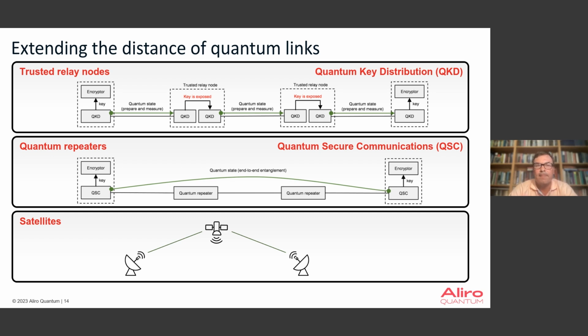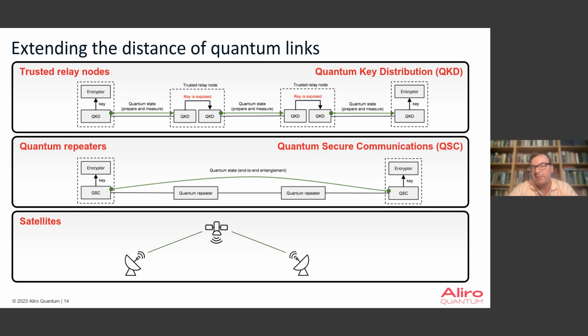You can think of the current first generation of QKD networks as being similar to the telephone networks of the 1980s, in the sense that they can only run one single application, namely telephony. And quantum repeater-based quantum networks are more like the internet of today in the sense that they can run multiple applications. The challenge with quantum repeaters, however, is that they're an emerging technology. The components that are needed to build quantum repeaters, things like quantum memories, are only just now becoming commercially available. But we expect that quantum repeaters will become a viable option to replace trusted relay nodes in the next few years.